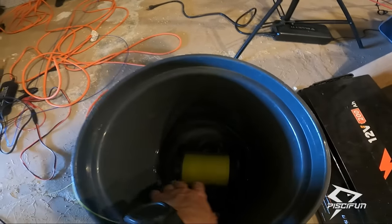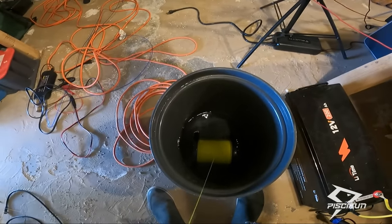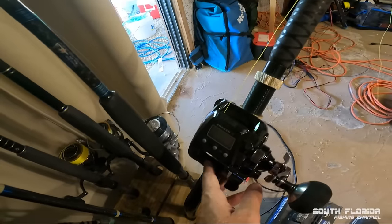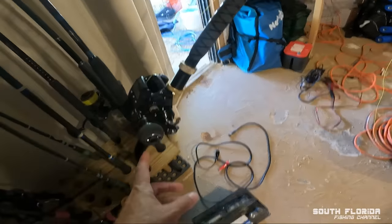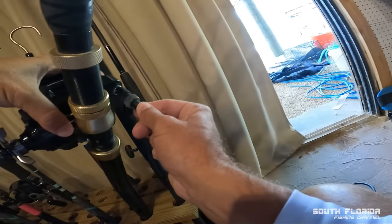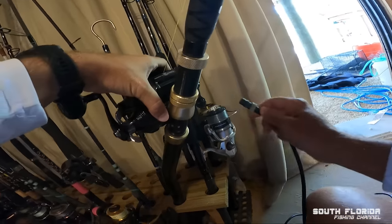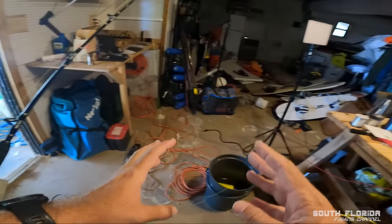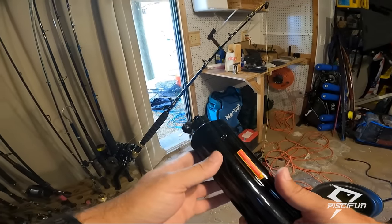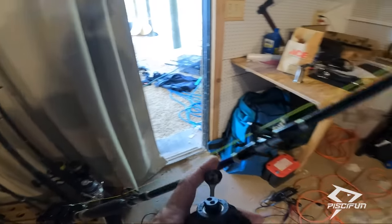I put some water in the bucket to give it a little more tension as the spool pulls out, and I got my rod in this rod holder here. Got the electric reel ready to go, but I ran into a small problem. This battery terminal plug does not fit in the back of this reel. So I have to use this. I hope I don't drain too much battery spooling the reel, but I guess we'll see.